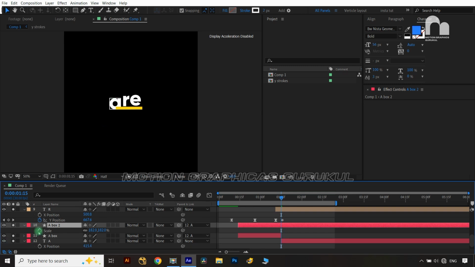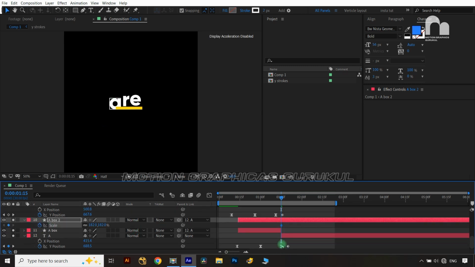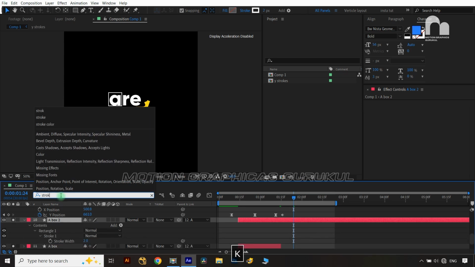Where it started from over here, just go one frame back and key from over here, and let's jump to the 10th frame, almost like this one, and apply the key on this one also. Here I am just going to increase the scale something like this. So that should be my scale. One more thing I want to do: here I am going to open the stroke property. So let's apply the stroke width. So this is my stroke width.